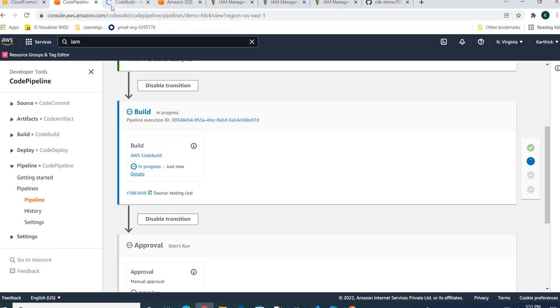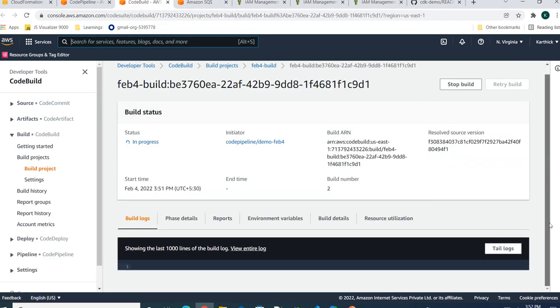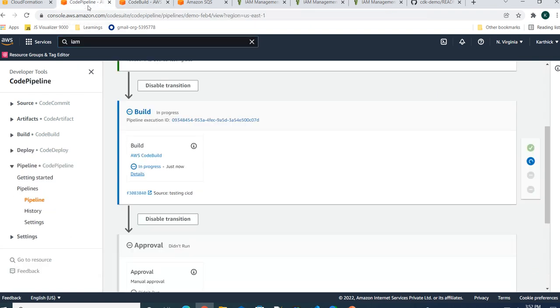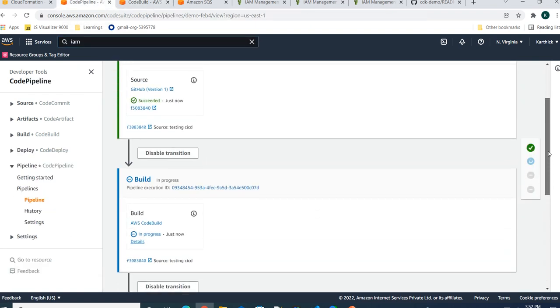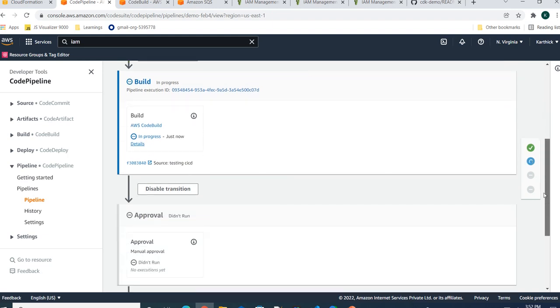This closes build over here. Let's see what is happening in the build stage. It will take a few seconds to start the container. Let's see what will happen. So what we are going to do in future is, this is a service which comprises many services like CodeBuild, IAM role, and S3, everything over here, right? We'll be going to write that in CDK. So we'll see that also in a later part.